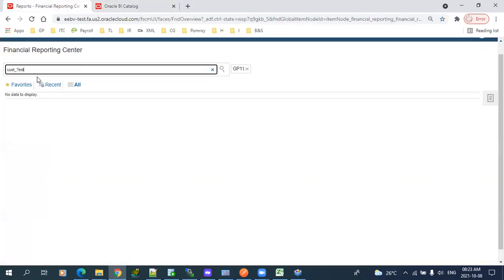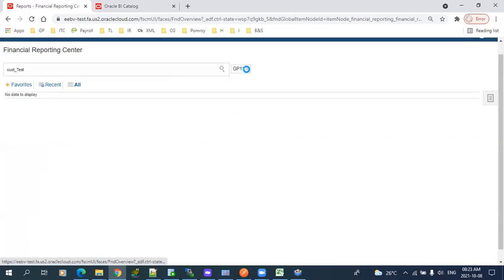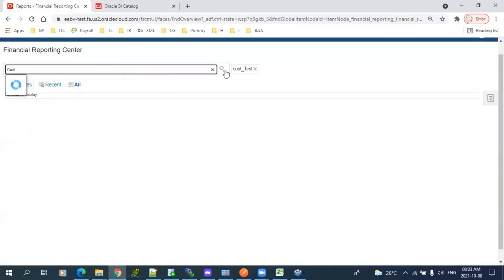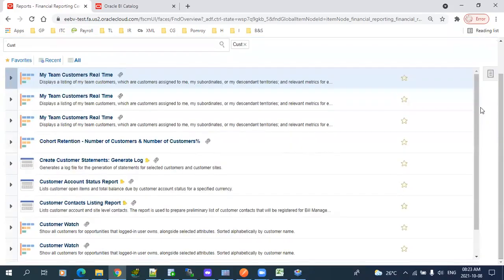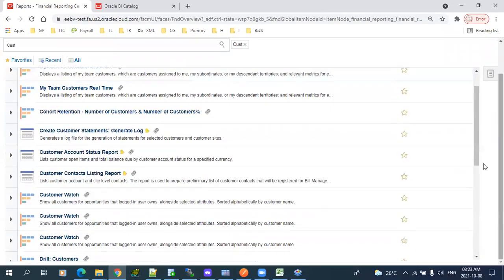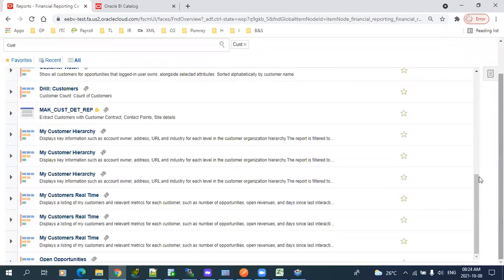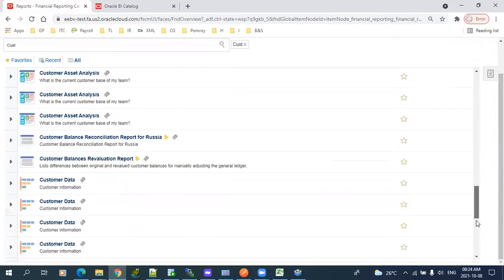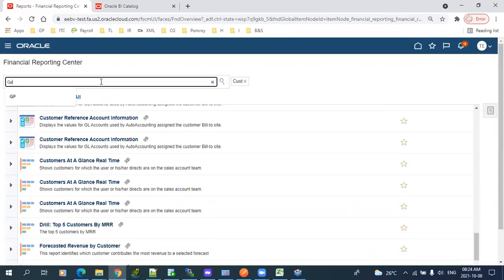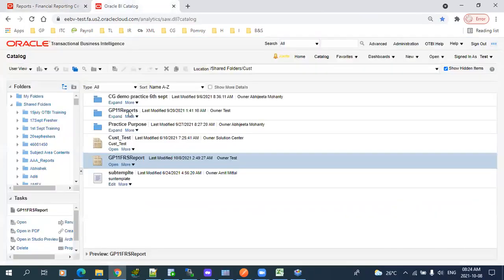We have one other report. Not sure why it's taking more time to synchronize with the application. This is GP11.